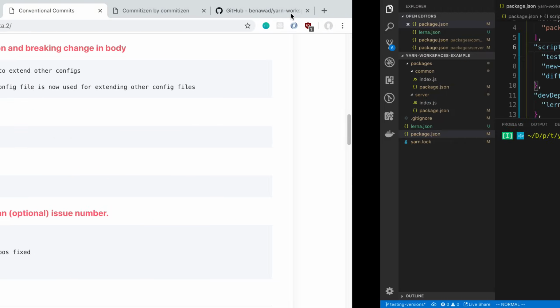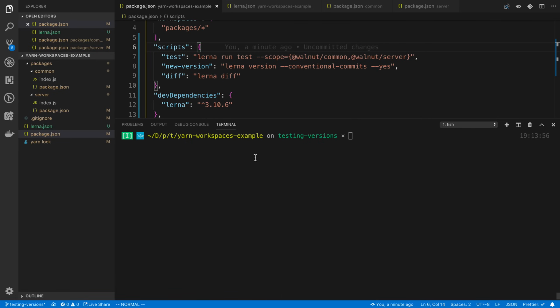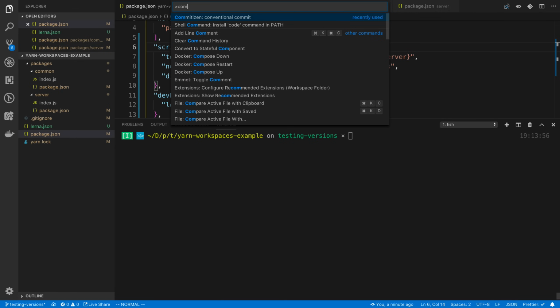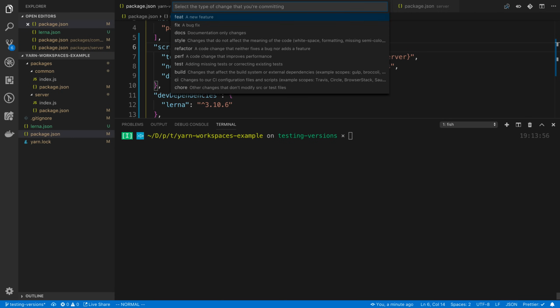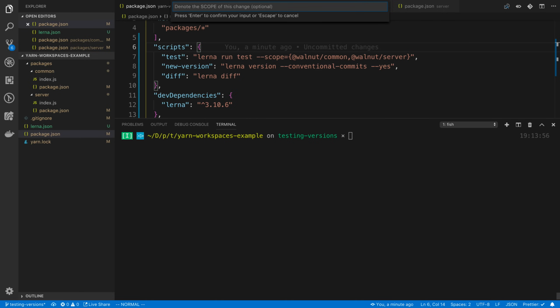And so what this looks like in practice to commit with this is, so I come over here, I say CommitZen and do this conventional commit. And I pick what I changed here. So in this case, I basically did some general chore stuff. We didn't really mess with source files. We just did kind of script and package.json stuff. So I guess this would be considered a chore. And then I did the scope. I'm just going to say all because we changed stuff in all the packages. And then here, practicing Lerna.